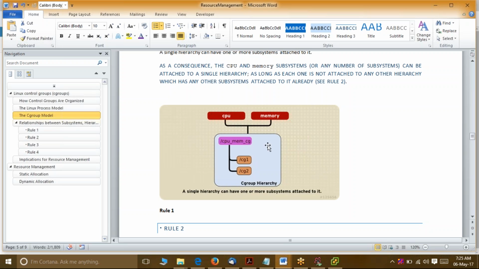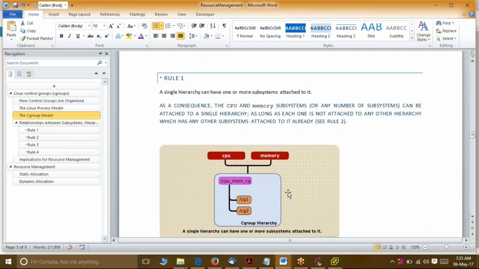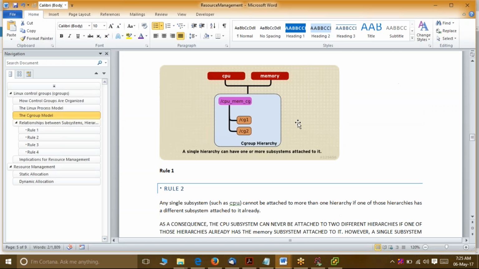Only CPU and memory. A single hierarchy can have one or more subsystems attached to it. As a result, you can see the CPU and memory subsystems can be attached to a single hierarchy as long as each one is not attached to another hierarchy which has another subsystem attached to it already.